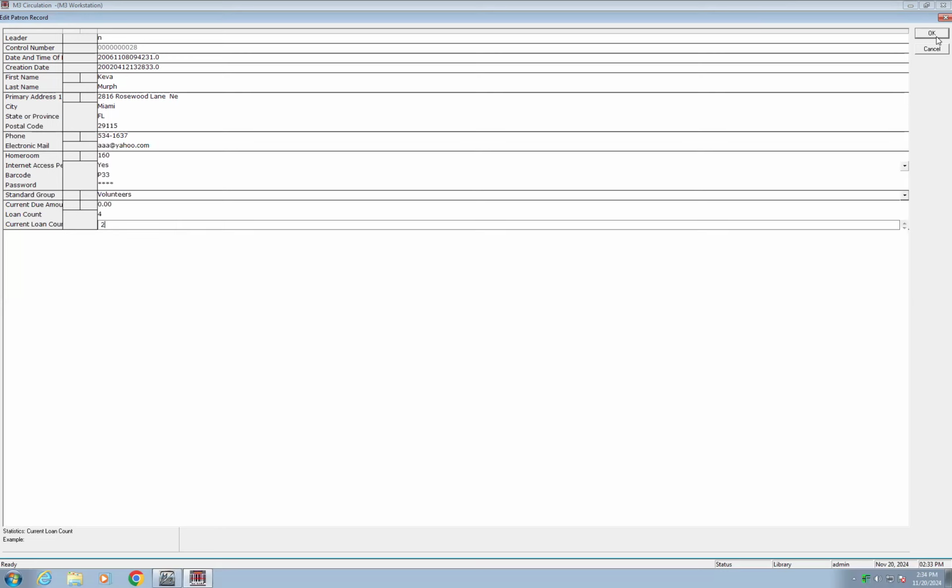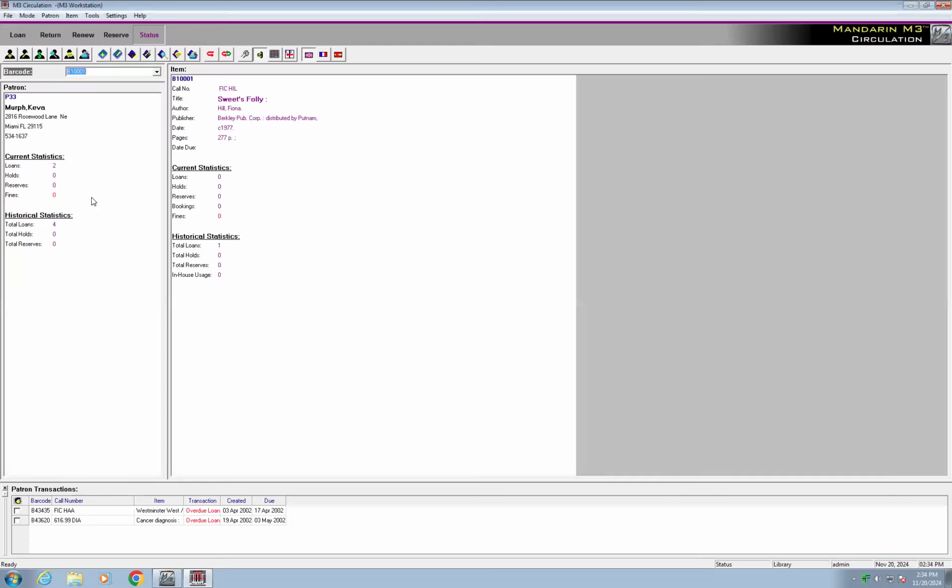And then just click OK. Now this patron has an email address. So if you decide to send a receipt from here, just go into the file and email a receipt. You could print a receipt if you have a receipt printer.